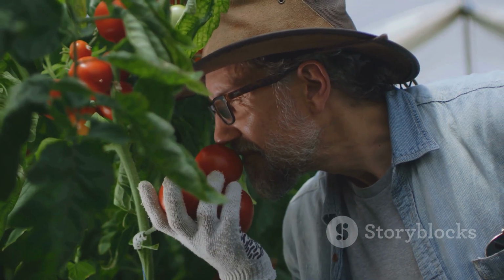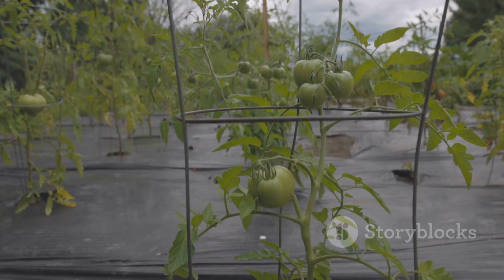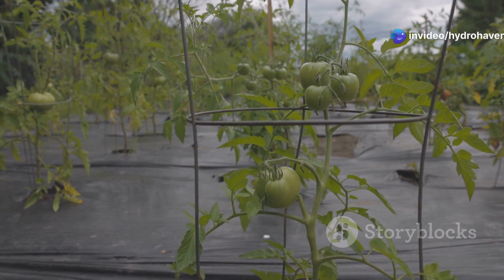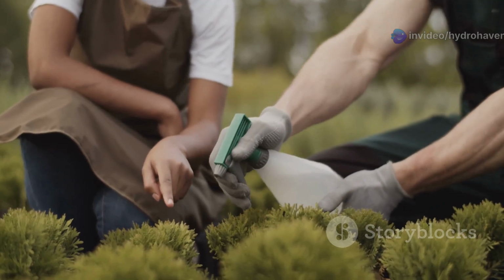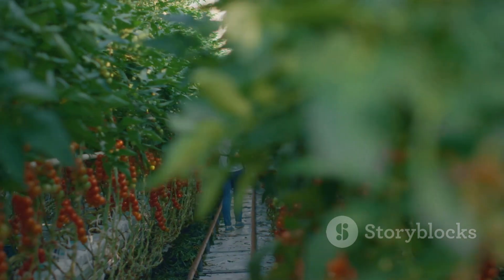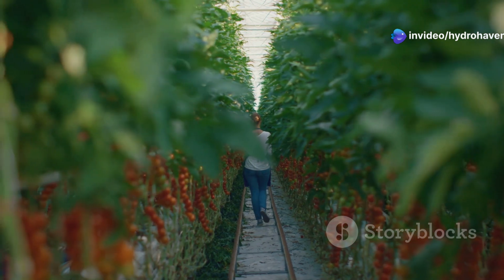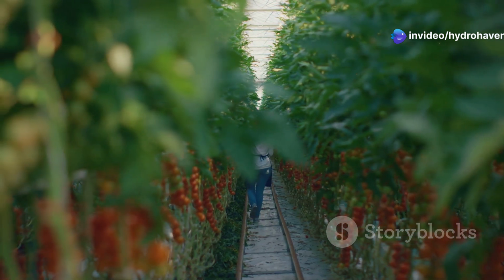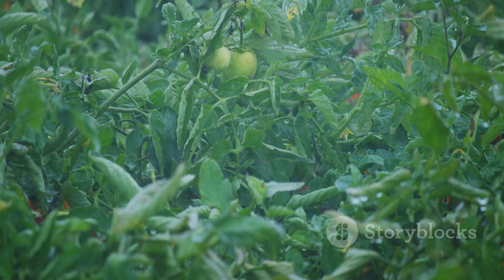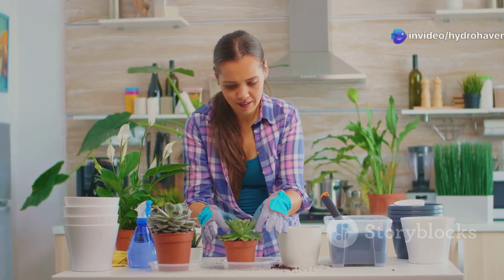Fruiting vegetables, such as tomatoes, peppers, and cucumbers, have different needs altogether. While they require some nitrogen for initial leafy growth, their main focus shifts once they begin to flower and set fruit. At this point, they need less nitrogen and more phosphorus and potassium. Phosphorus is crucial for developing strong root systems and encouraging abundant flowers, while potassium is vital for fruit development, taste, and overall plant health. Giving them too much nitrogen at this stage will result in a beautiful, bushy plant with very few fruits, which is always a gardener's disappointment. We must tailor the diet to the plant's life stage.